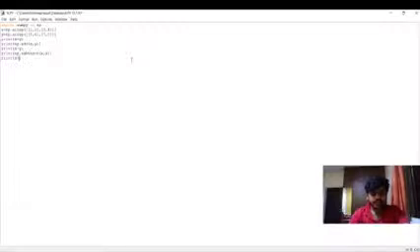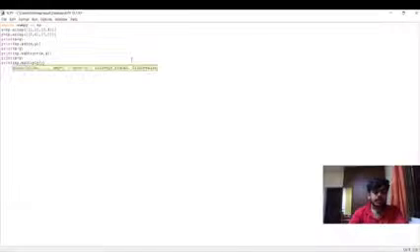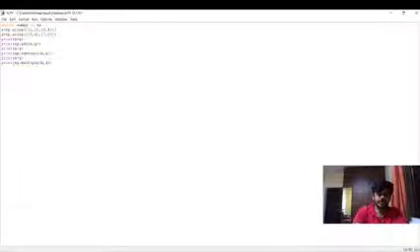Then print x into y, print np dot multiply x comma y. Then divide, print x by y.